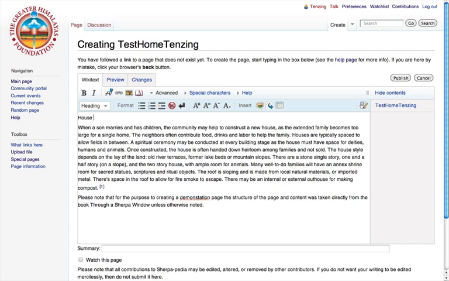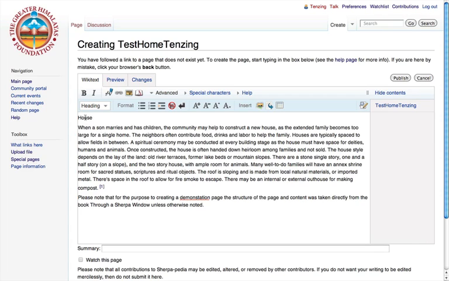If you do not know what those are, or if you're not comfortable with them, please do not attempt to write them. We'll have some editors come in later and add that in for you. So don't worry too much about that. But just know that your article should start with the word house. Additionally, the word house should be bolded.